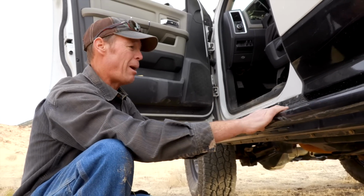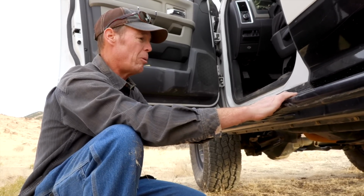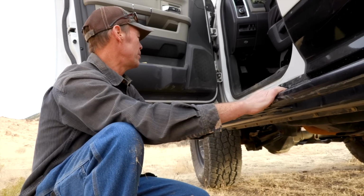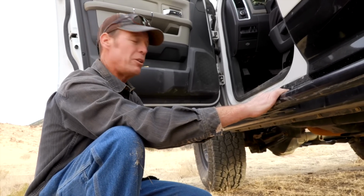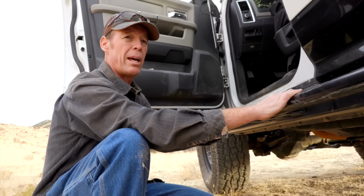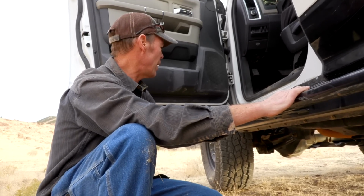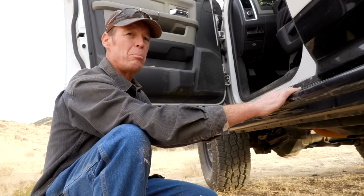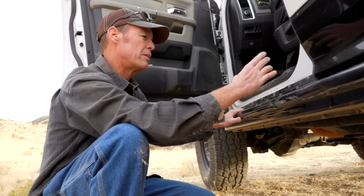With that said, this was a used truck. It had 90,000 miles. I knew I was going to use and abuse it. If I bought a brand new 2016 truck, I don't know that I would go through and drill 100 holes in a rocker panel. My other concern, if somebody was in an environment that was prone to rusting, this may not be the best solution. But we're in a dry environment. The truck's gonna get beat. It already had a bent rocker. I think this was a perfect choice.